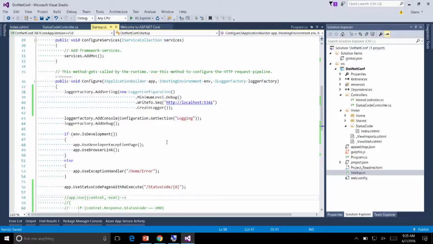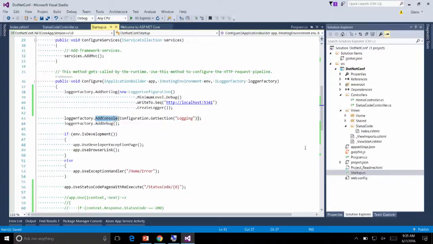One of the things that we've done here is we've hard coded this localhost 5341 URL. And that's okay, but it's not ideally what you would want to do for logging. Probably in all the different environments that you're in, this is different. You probably don't want to push all of your logs to the same place, regardless of whether you're logging to files or anything. Now that I've added a logger, I can remove add console.